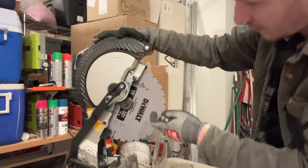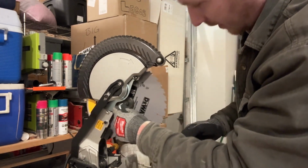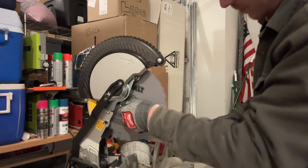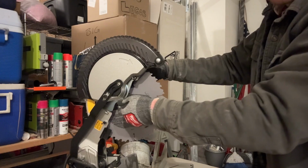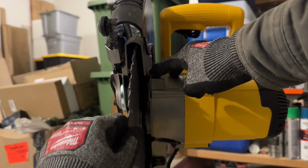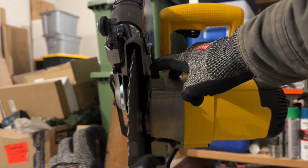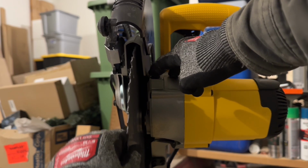With that up and out of the way, we can actually put this into our blade. This is the blade wrench right here. We can put that in. And we have a little button on this side right here. I'll show you. This button right here, when you have it held down, it will actually keep the blade from spinning. See how now it won't move, but now it does move. So what happened is you'll try and push the button down, it won't go down. Keep moving it until it finds a groove, and now you've locked the blade.